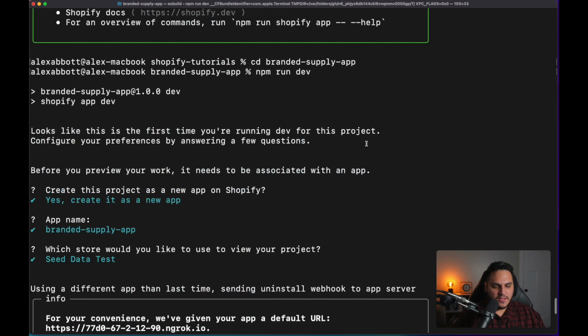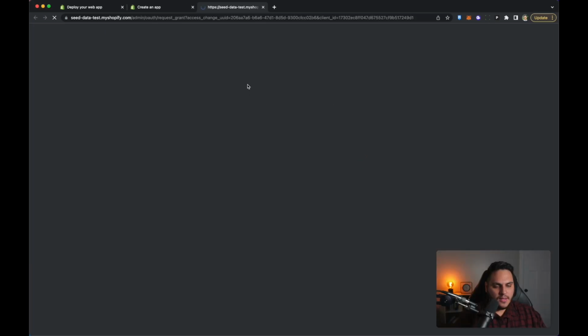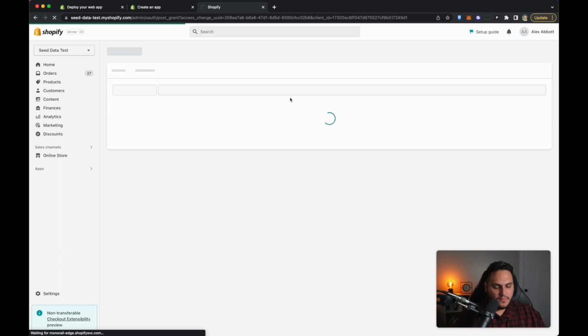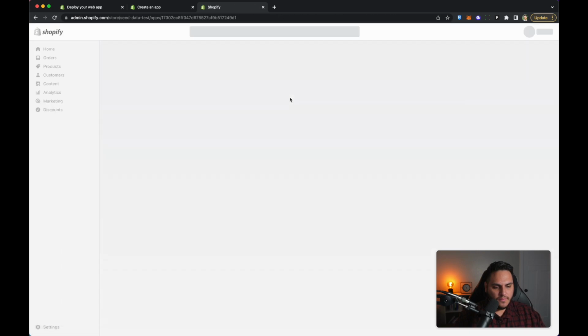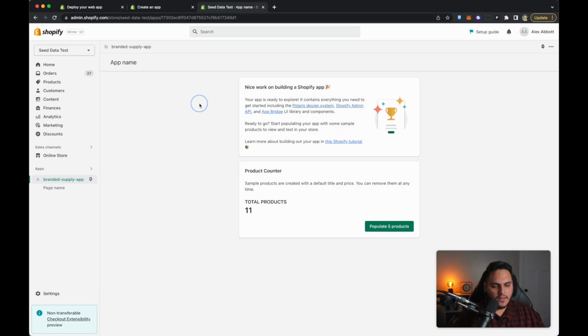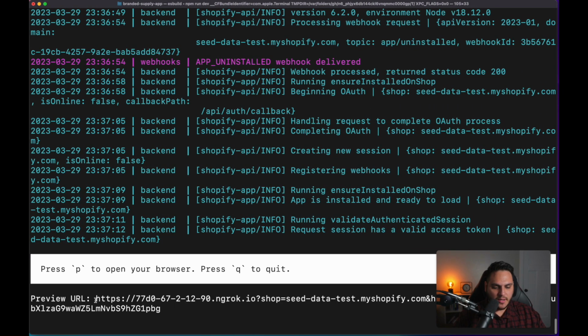Okay, and then once it finishes doing that dev startup, it gives you an option to open it directly in your browser. Let's just open it up just to show you that this is a very default app. You see we're installing it on this store here. Okay, and here we see just the default app. Like I said, I haven't made any code changes or anything to it. You saw me just install it and open it up, and this is what it looks like. And this is served just locally off this ngrok link.